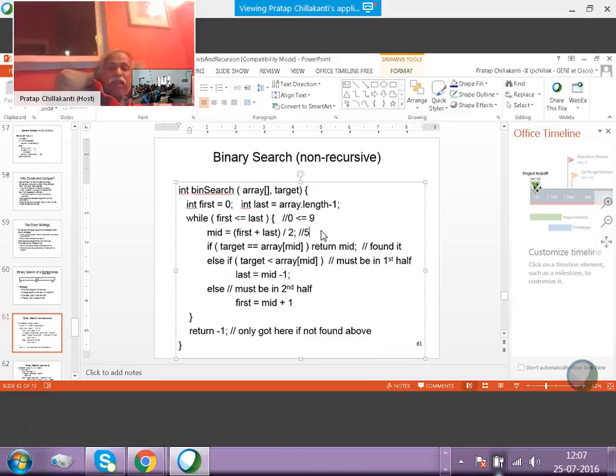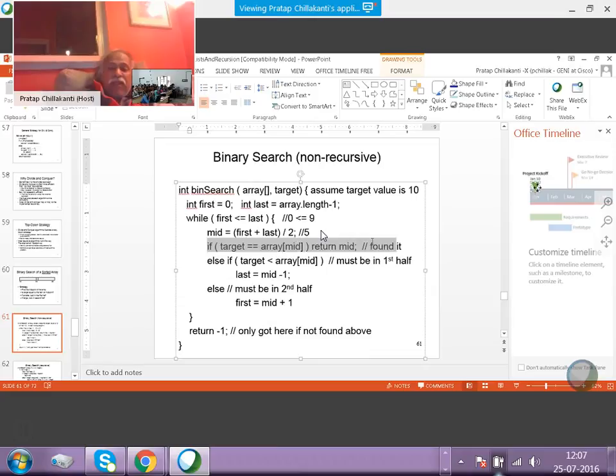Now, if at element array 5, that is in computer language terms array 4, you find the target, let's say the target value is 10, found, you're done. If not, what do you do?